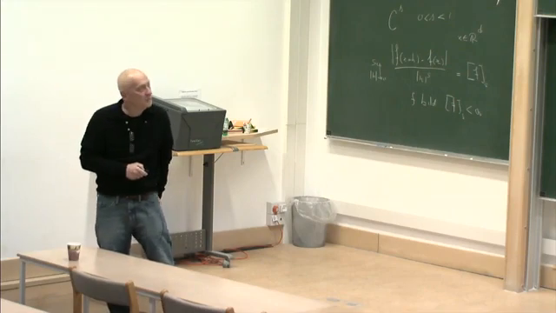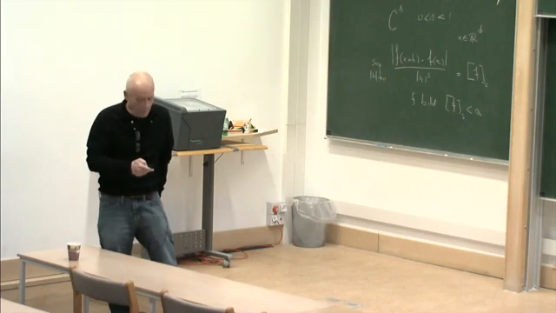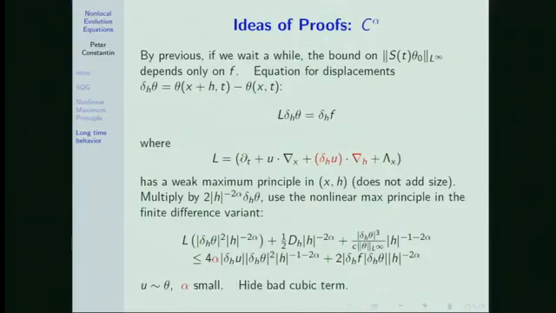If you pick alpha smaller than 1 over the L infinity norm of your u, you're done with this term. The forcing is really not very nice, and you're done. For SQG, u is not theta, but is related to it by a linear relation. So this is the philosophy: u is like theta, alpha small, hide the bad cubic term, and obtain an ODE for the maximum, which is non-trivial.